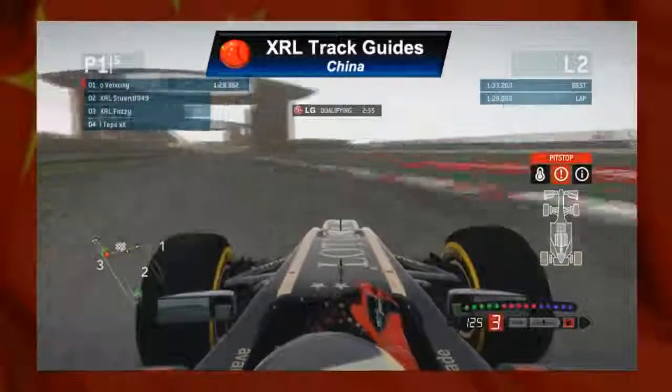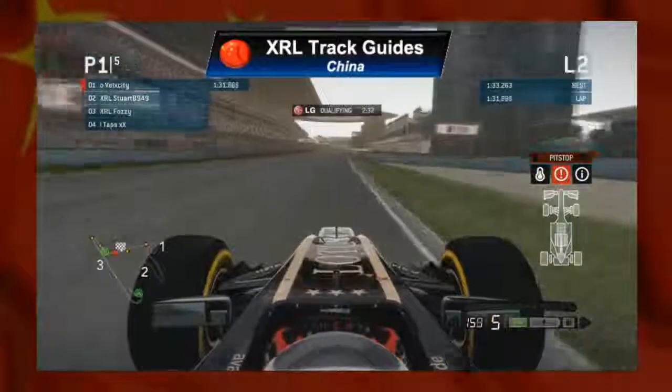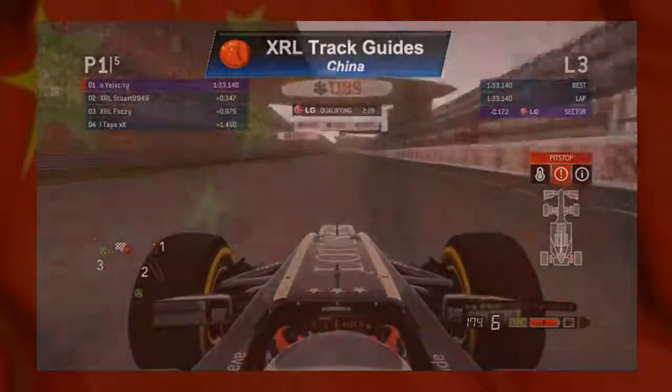Coming into the final corner, down into third again, clip your apex, open up the DRS and go flat out towards the start finish, and that is a lap of China.